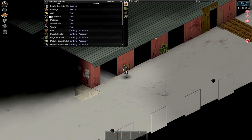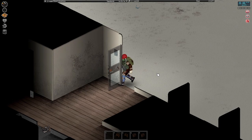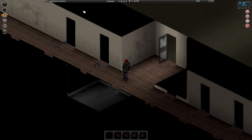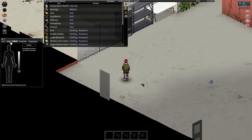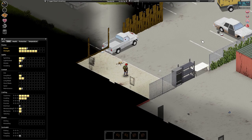You may have also noticed I've increased our metalworking skill as well as our mechanic skill. I went around and deconstructed all of these metal doors using a propane torch and a welder's mask, and just from doing that I ended up getting basically nearly a level and a half - so definitely worth doing.